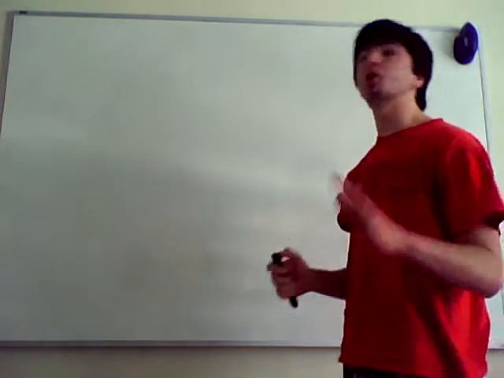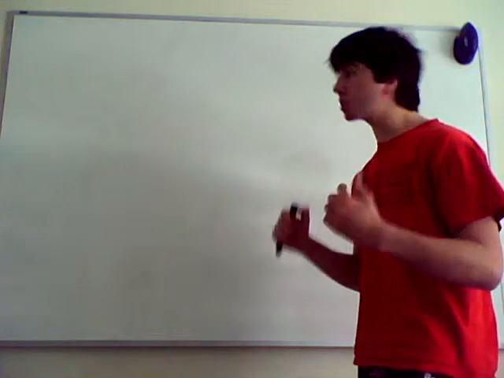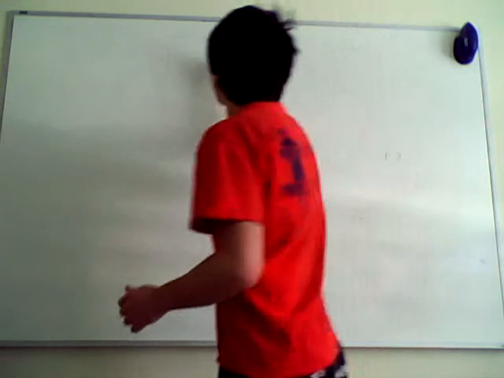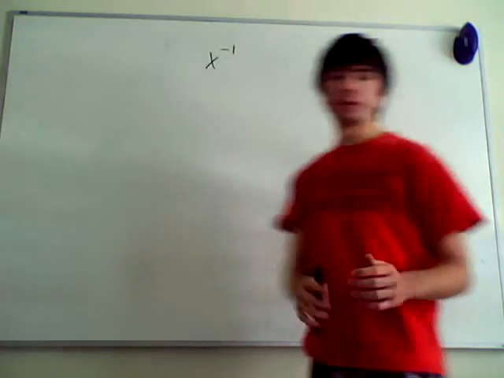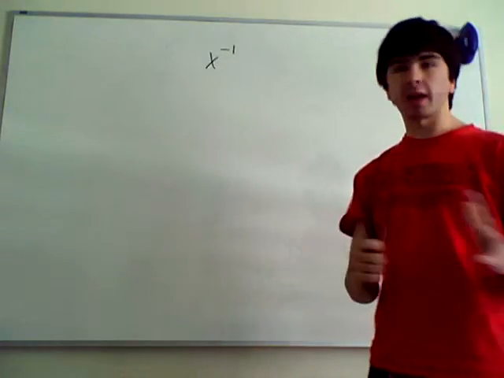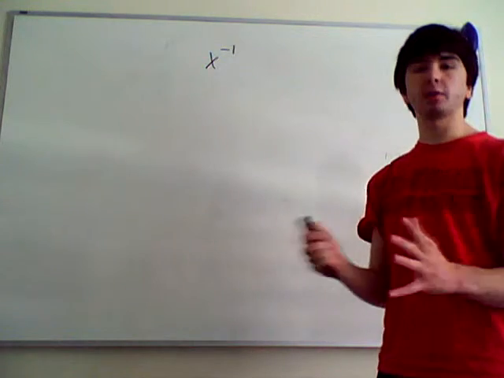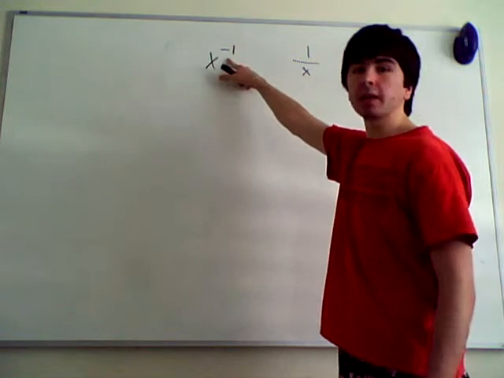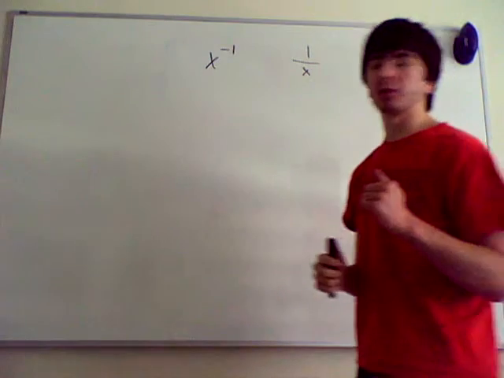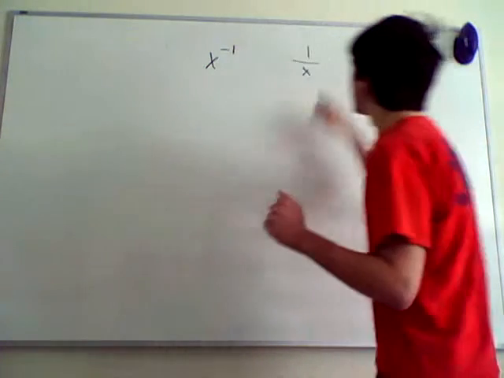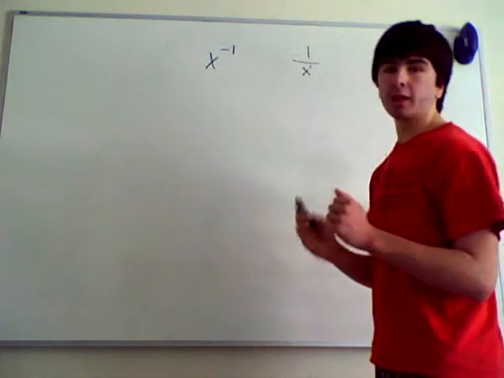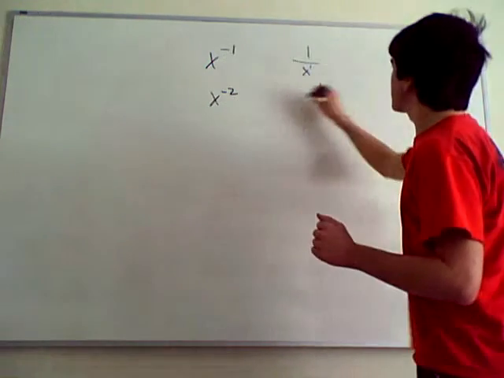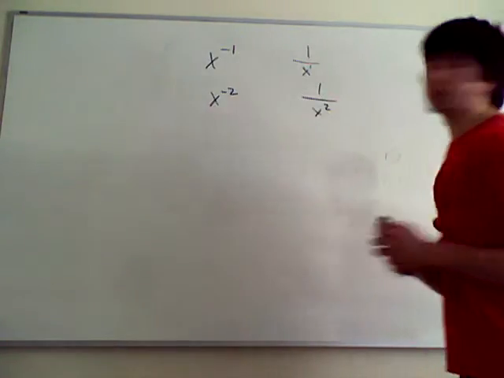Second, really important, this is the most important thing. Honestly, if anything goes through your brain watching this, this needs to go through. X to the power -1 is not negative x. It is not whatever you're thinking. It is 1/x. Negative exponents mean it travels into the denominator. So if you have x to the -1, it's 1/x to the 1. If you have, for example, x to the -2, then it just becomes 1/x squared.